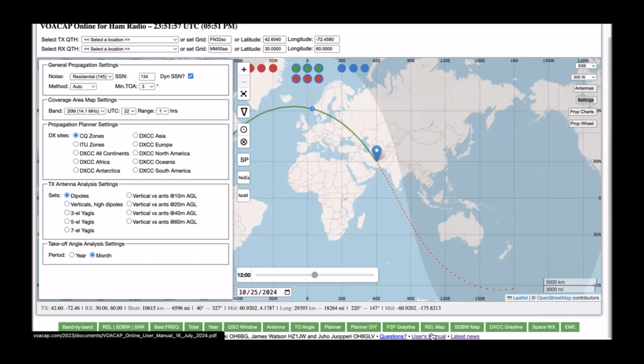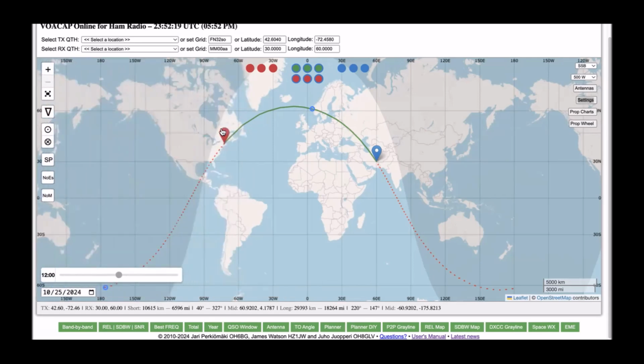By the way, I do want to highlight this link at the bottom, which is the user manual. That user manual is incredibly useful and very detailed, right? I gave you the simplest way you can take advantage of this tool. There is a lot more behind it. You see there are these different colors on the screen. There is a red pin, and there is a blue pin, and there is this circle. There is a lot of meaning behind them.